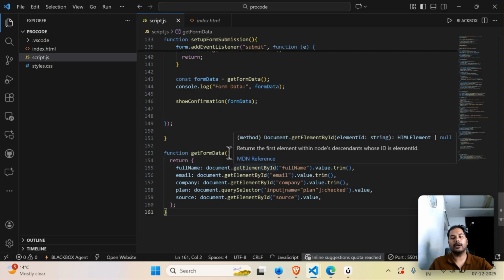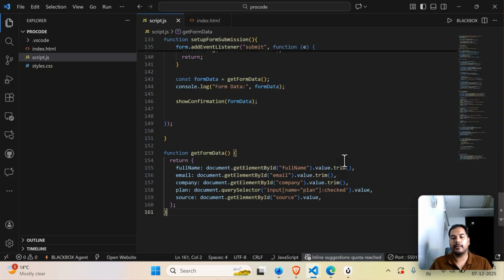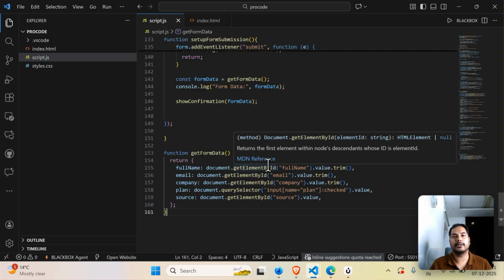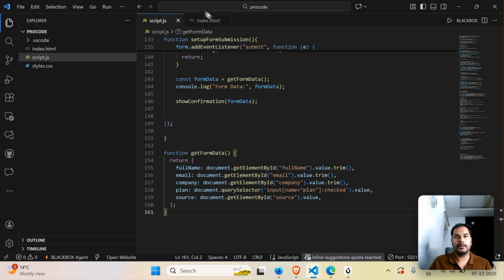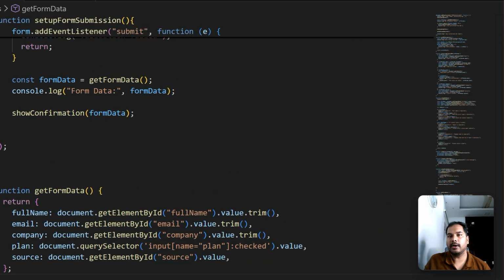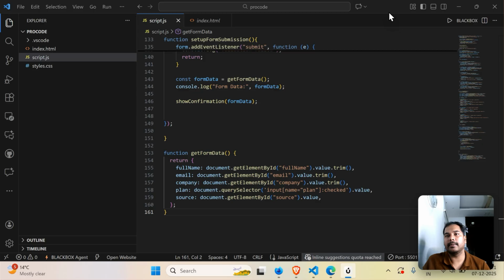This is how you get all the form data using the document object. So here you are fetching the full name, you are fetching the email. Here, after the value we have a dot trim. Dot trim is an important part, because after that particular value there is a chance of accidental white space or a tab space or a new line to be associated at the end of the string.